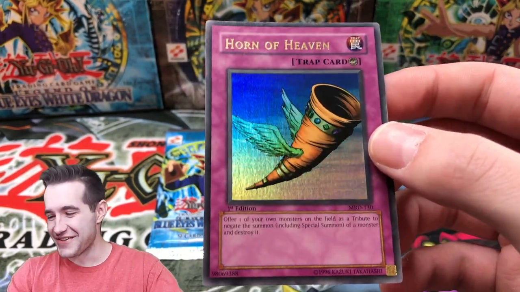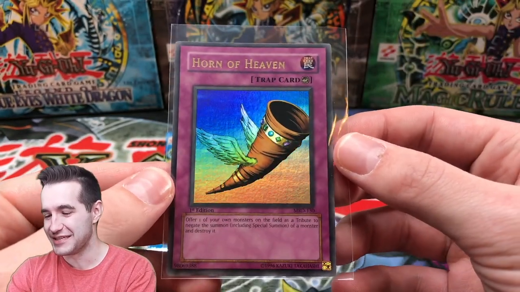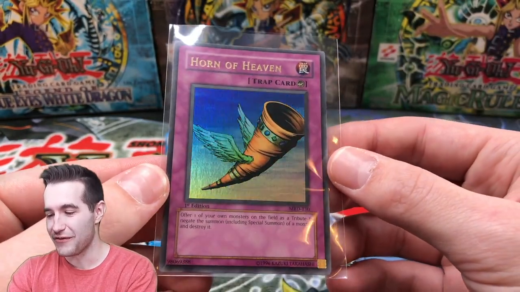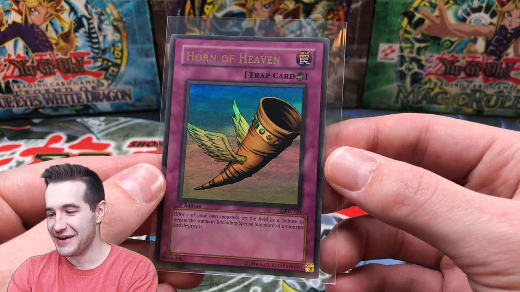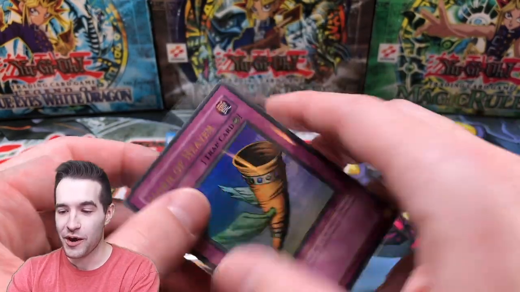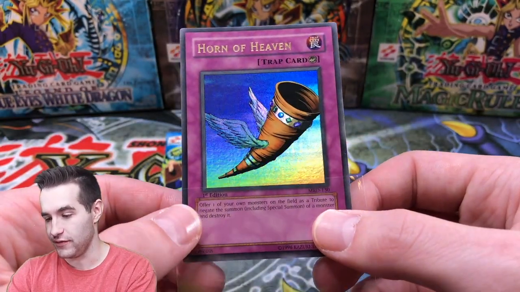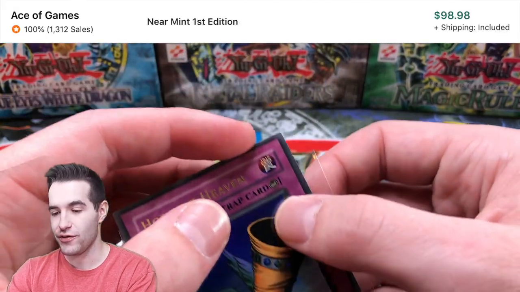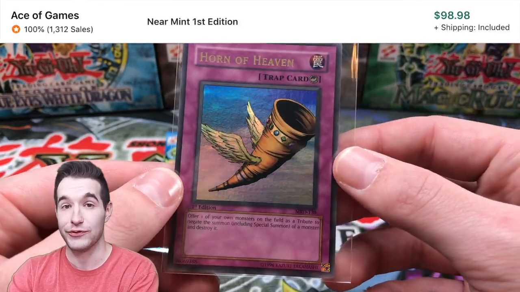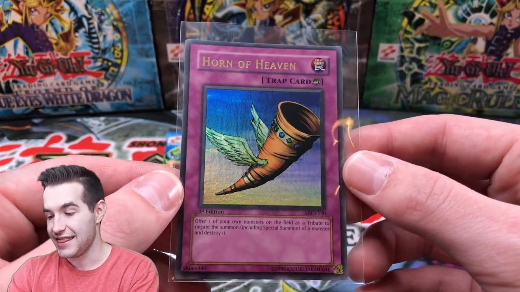We got an Ultra Rare. Horn of Heaven. The meme has materialized in the form of a Horn of Heaven. Oh my goodness. The worst Ultra Rare. But guess what? I meme on this thing. You guys are going to love this. But I don't care. This is an ultra rare from a Metal Raiders loose pack. Sold to me by one of you guys. So thank you again for selling me these packs.